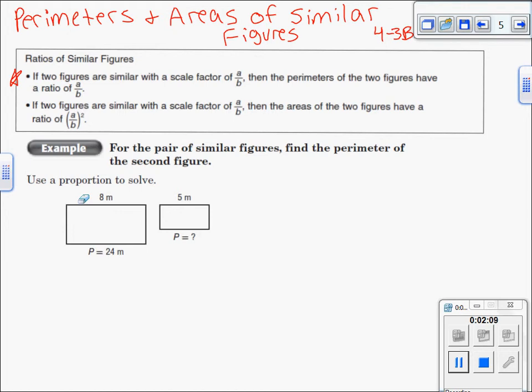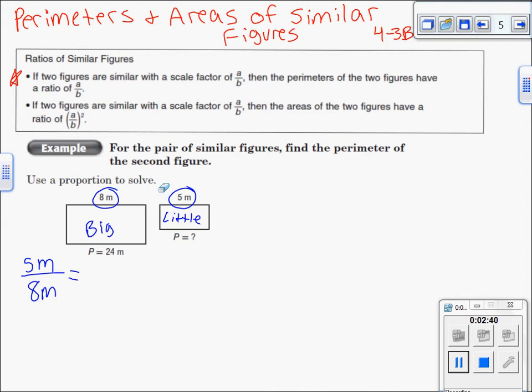Okay, so what I'll do is I'll go ahead and color code this. Just like we did with similar figures, these two sides correspond to each other. Because those two sides correspond to each other, they go on top of each other. I'll do little over big in this example, it really doesn't matter. So I'm going to do little rectangle over big rectangle. I'll even label it to remind you. So the little one is 5, and the big one is 8. That right there is half of your proportion.